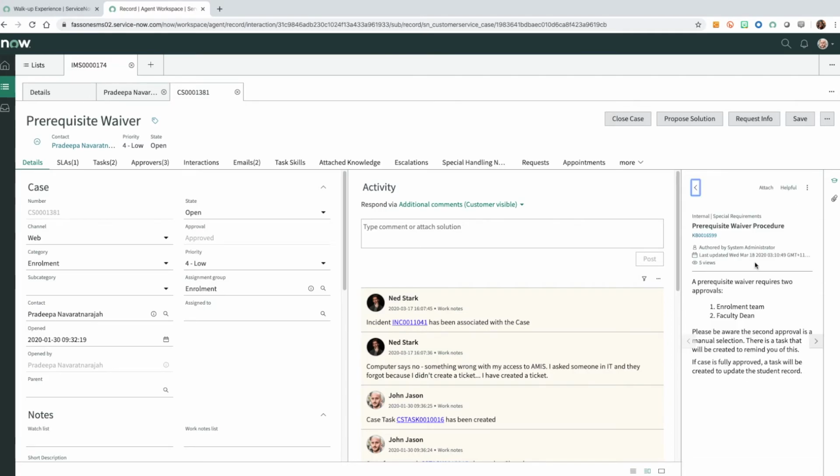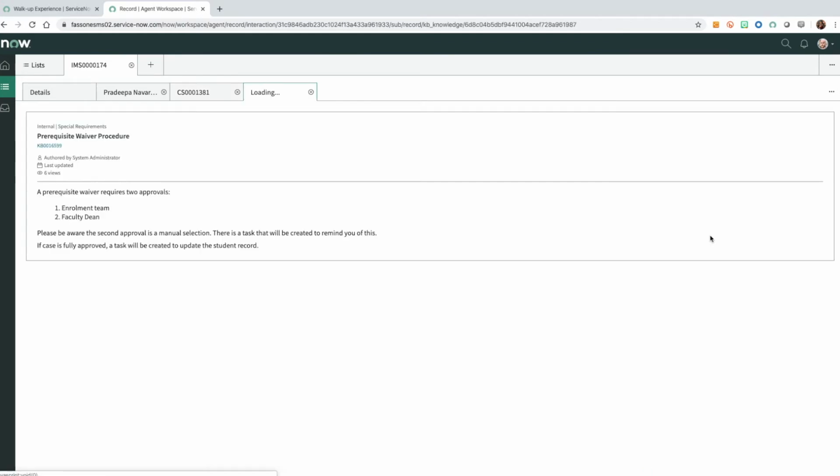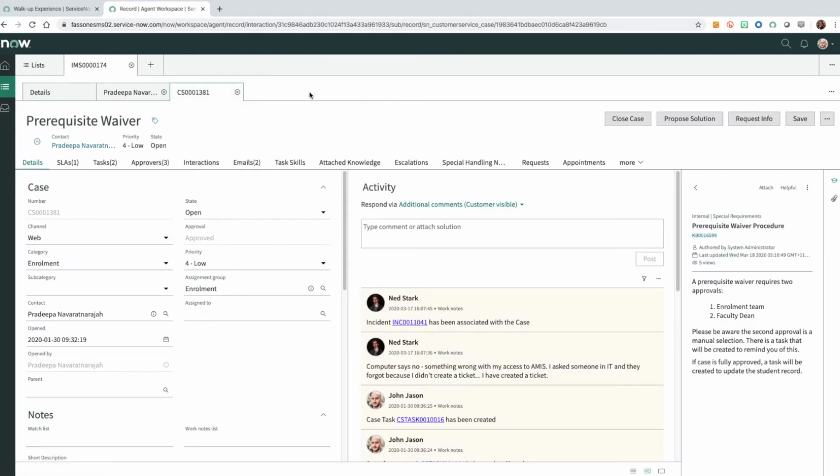So we can have a quick look at this article. In fact, let's make that a bit bigger. Okay, short and sharp article that says this actually requires 2 approvals. Nonetheless, we can handle that case, and if I have access to that system, perhaps I can actually accelerate this case completion, if you like.